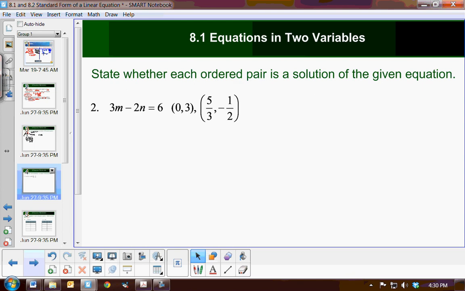Here's another equation. This is example number two. And this equation also is written in standard form. The coefficient of the variable m is 3. That is the value a. The coefficient of the variable n is negative 2. That would be the value of b. And our constant is 6. So yes, that meets the requirements of standard form. a, b, and c are integers. Now we need to verify whether these two points make the equation true.